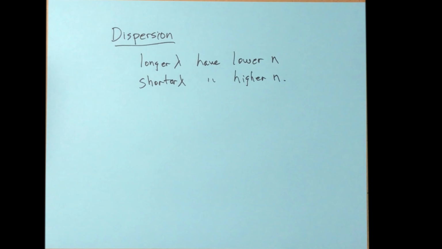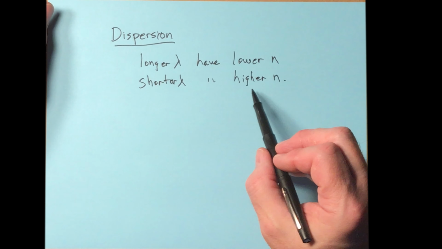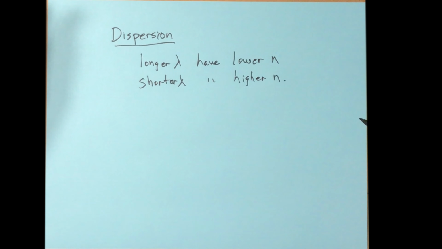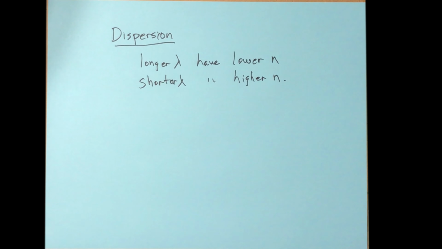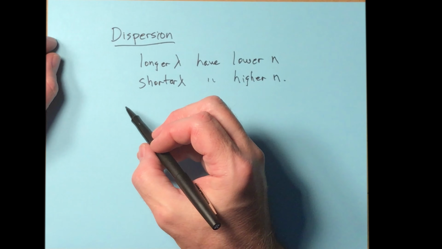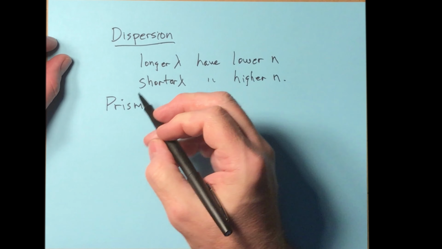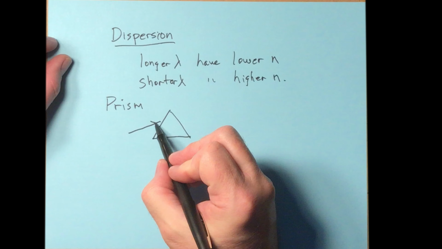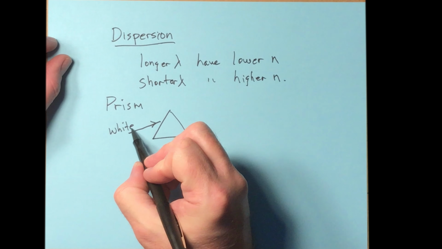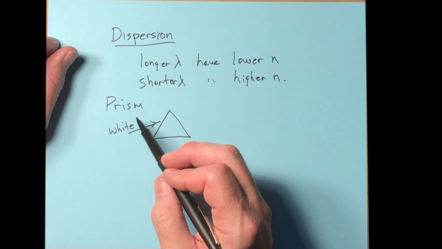So which can bend more, red light or blue light? It turns out that the shorter wavelength, blue, has a higher index of refraction, so it's going to be refracted more than red light, which has a longer wavelength because it has a lower index of refraction. That leads to this idea of dispersion, and dispersion works like this. I know you've heard of a prism, which is sort of a triangle of glass, and if I take light, like white light, now white light consists of all of the various colors of light, so we're talking visible light at this specific time.